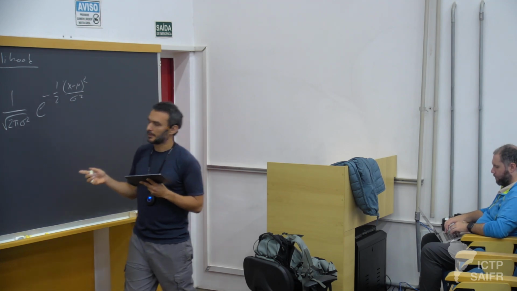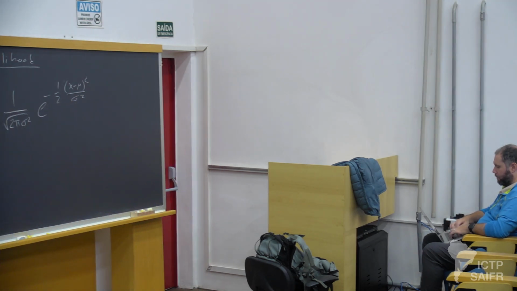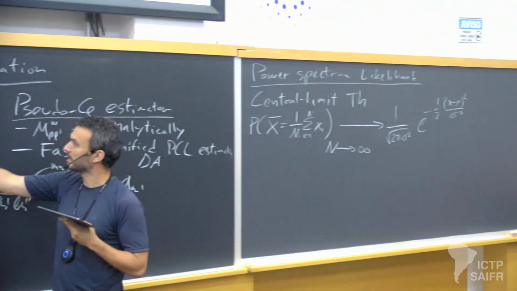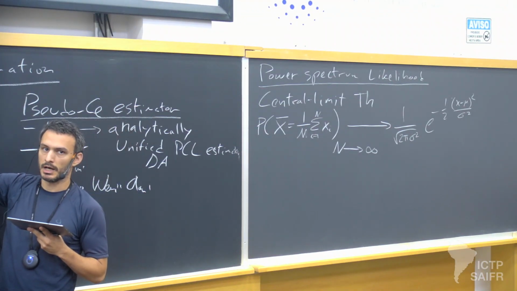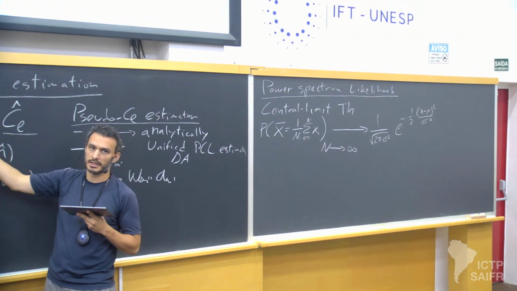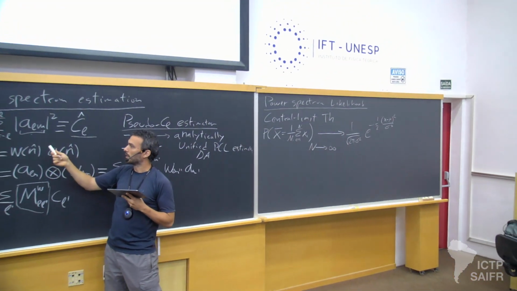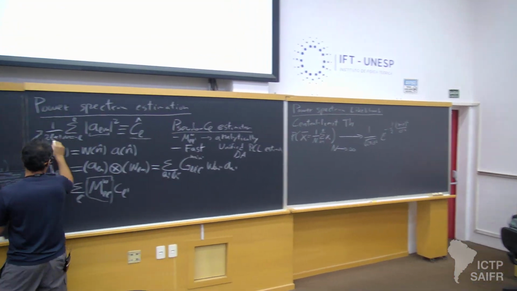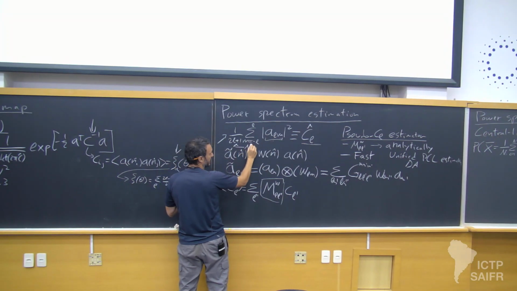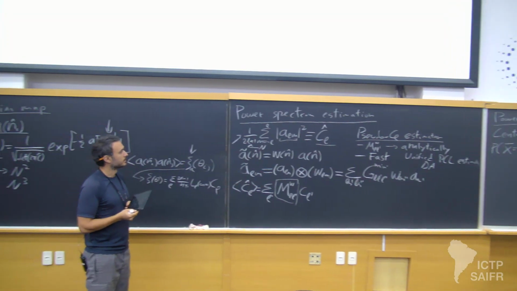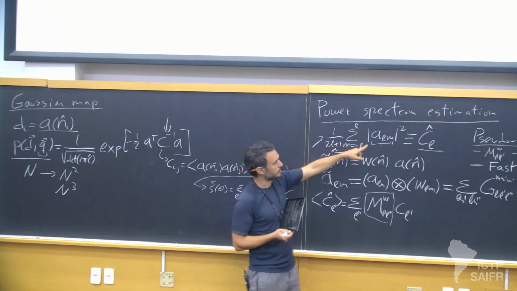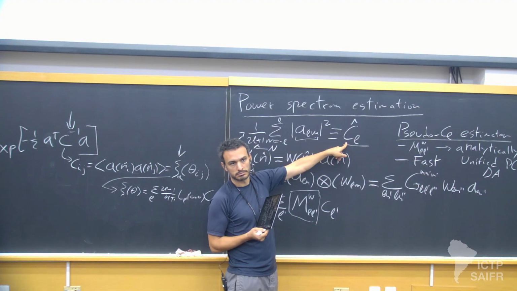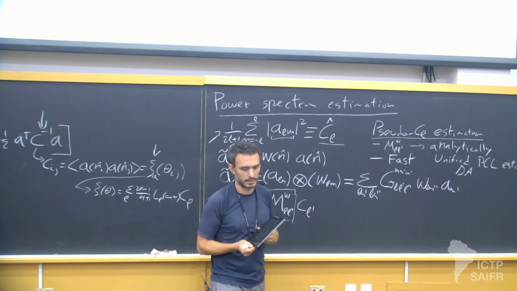So why does that help us? It helps us because what is the C_l, right? The C_l for a given l is just an average of the a_lm squared for all the m's within that l. So what I'm calling n is 2l plus 1. So if l is large enough, then the distribution of the C_l should be Gaussian. And then we can write the likelihood for the C_l.